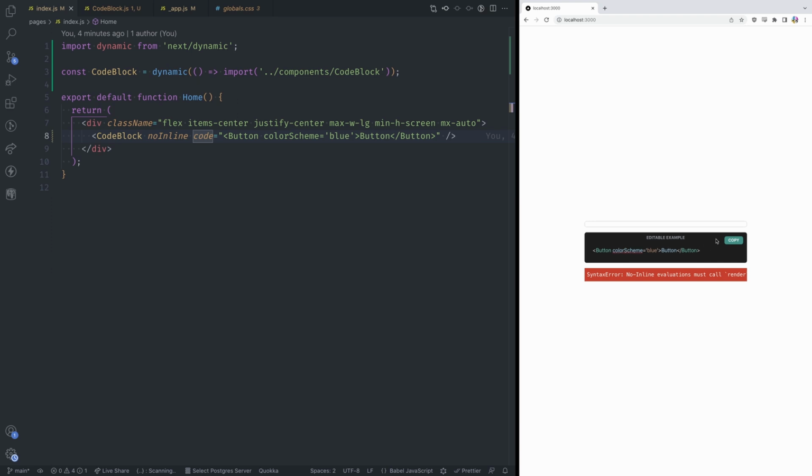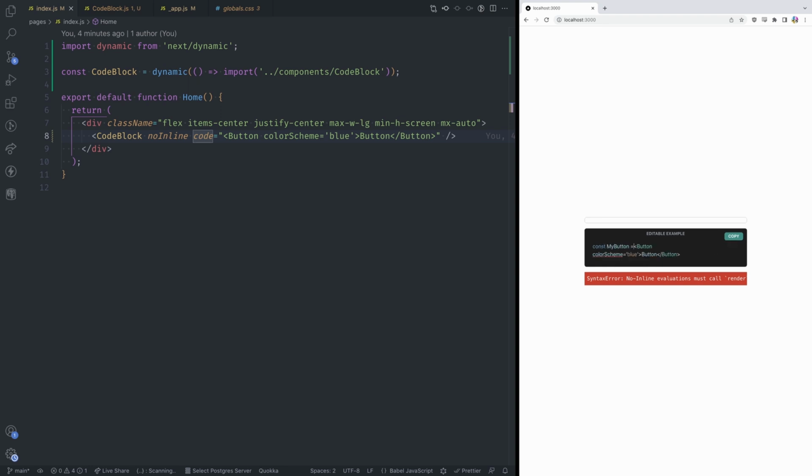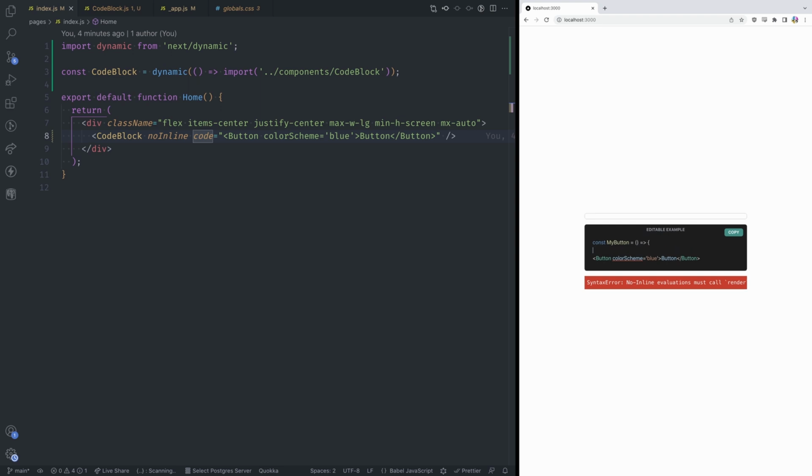So what does this let us do? Well, let's say rather than having this inline, let's create a functional component. So we'll do const MyButton is equal to an arrow function. And you'll see the cursor in the editor jumps around a little bit. It's a little bit annoying, but I haven't been able to figure out why this happens. I think this just might be an issue with React Live itself at this moment. But anyway, we'll work our way around that.